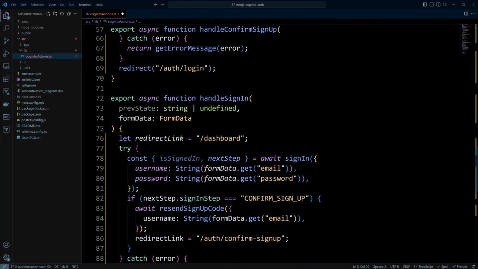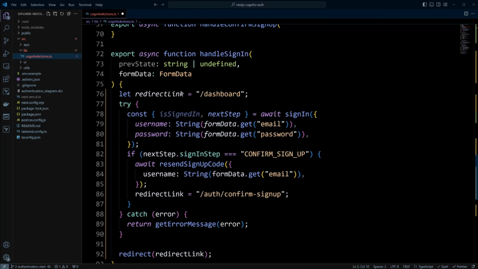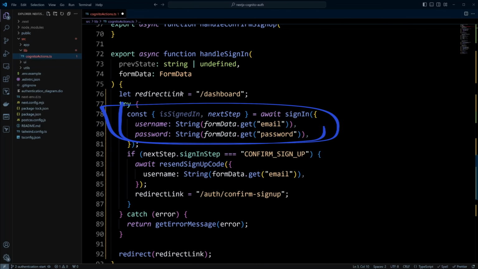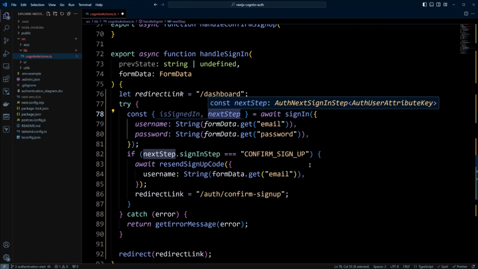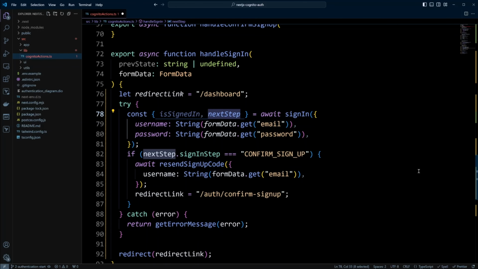Now we have the handle sign in function. It also works in the same way. We collect email and password, and we're also using the next step return here because there can be different actions, right? And we check if this is confirm sign up. We're going to resend the code to the user, and we're going to redirect to confirm sign up. The reason we're doing it is because the user may not confirm their email on the initial sign up.